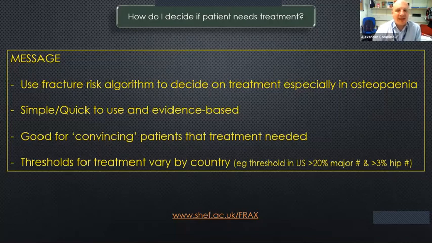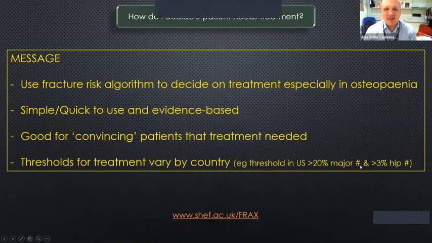The reason we use 10-year risk of fracture is that it is a bigger number and easier to convince patients, essentially, when you give them the 10-year risk, rather than if you give them a one-year risk, which will be about a tenth of the 10-year risk. So the threshold for treatments vary by country. As I said, in America, they have slightly different thresholds, but I think this demonstrates the interesting side of deciding each case on an individual basis when assessing the need for treatment in low bone mineral density.